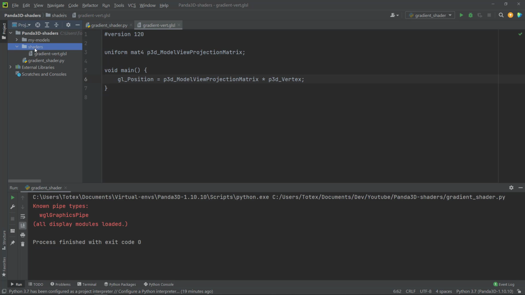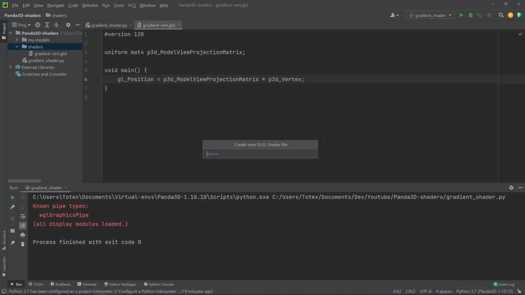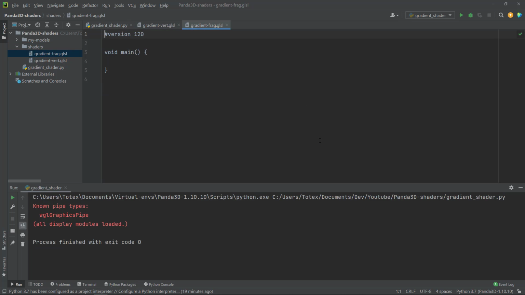So now let's create the second shader, which will be the fragment shader. Right click, new GLSL shader, gradient-frag.glsl, and enter. I'm still going to use version 120. Okay, and it also needs, of course, a main function.